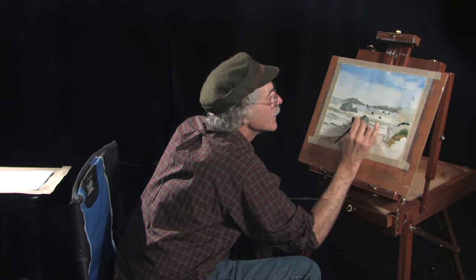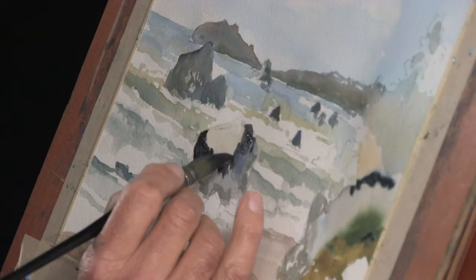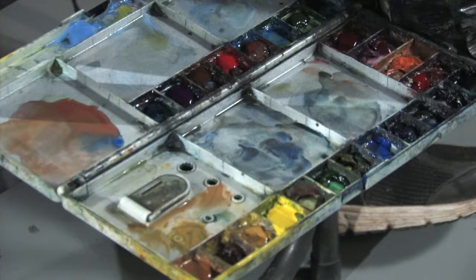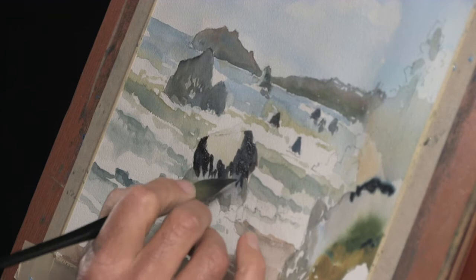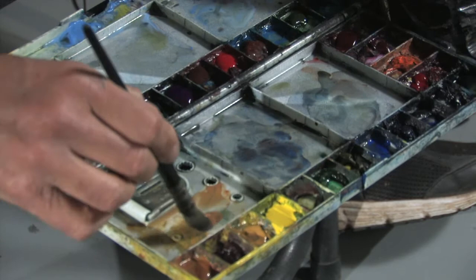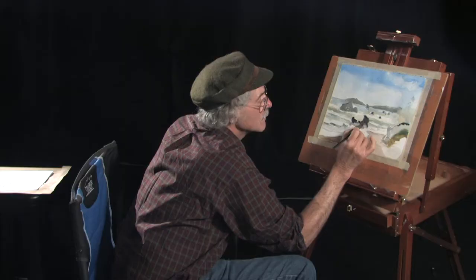And we'll come up. I'm just adding the darks as we're going through. I see the opportunity again for some kind of texture in the rock. So I'm going to leave some light areas, but I'm seeing a lot of dark in these parts of the painting too. All right. I'm using a little raw sienna now. I want to give a little warmth to it. I'm coming up here wet into wet.